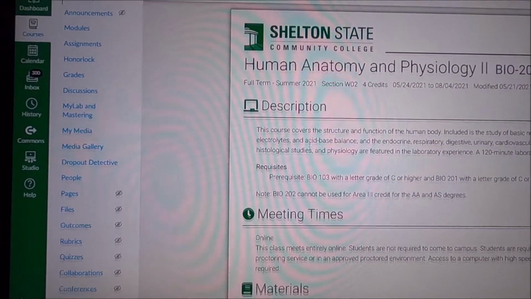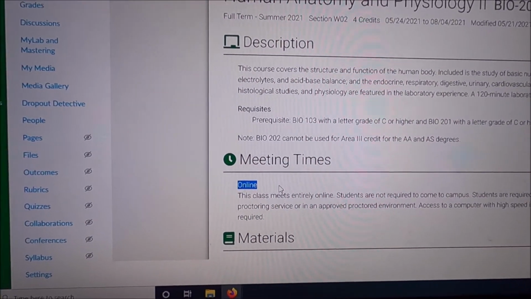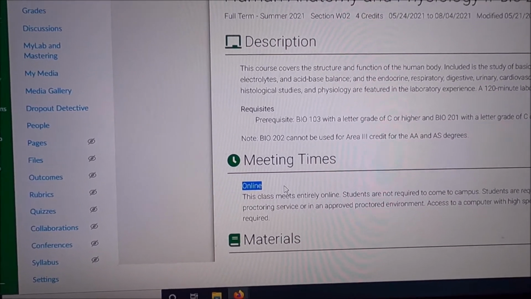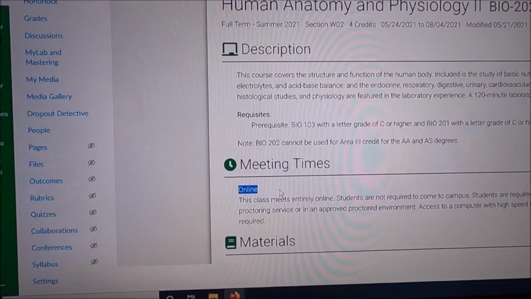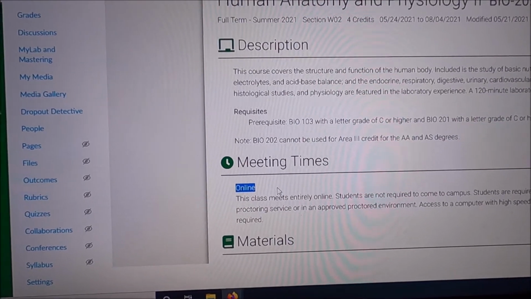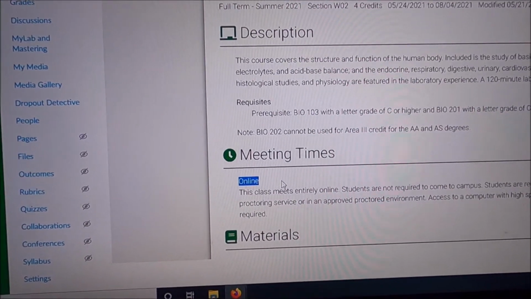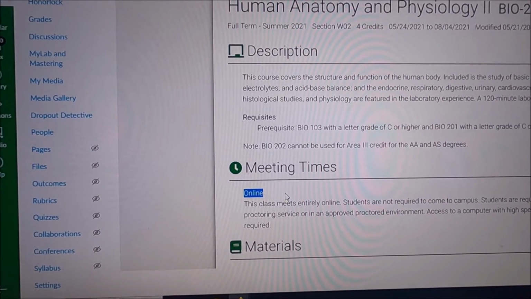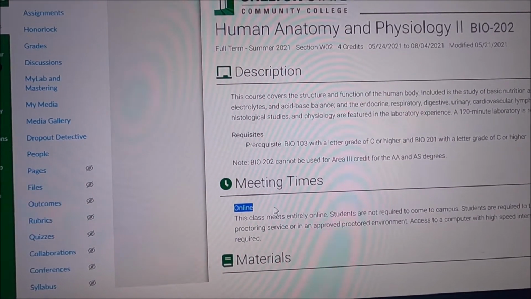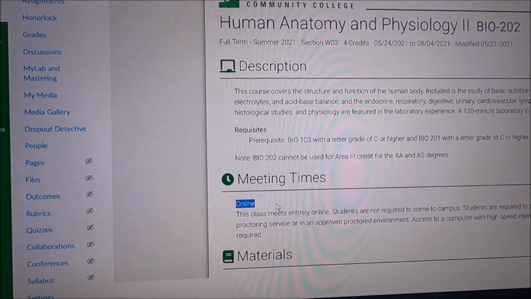Okay, so in this, I will point out that this is an online class. Now, I will be hosting Zoom sessions that you guys can come into, and we will talk through the important parts of the lectures. If you have any questions or concerns, Zoom meetings will be the ideal times for those. We'll set a day for Anatomy and Physiology 2, and I will host meetings at 9 o'clock and 7 p.m. on those days. Basically, anybody that works at night can come to the morning one, or anybody that works during the day can come to the night one, just so you have plenty of time to get in touch with me if you so need.